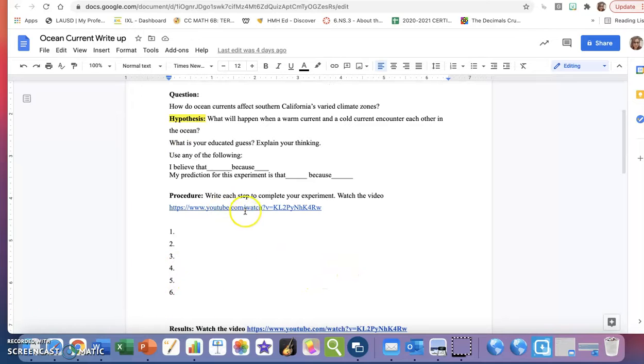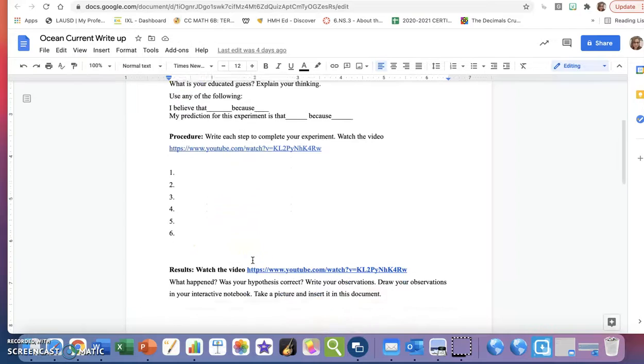And where can you find the steps? Well, we're going to do that video. Remember, we're doing that gradual release where I am slowly but surely giving you more responsibilities. Okay? So before, I wrote the steps down for you. Then the following project, I had you read them and copy them. Now you're actually watching this from a video. So you're going to put your steps.